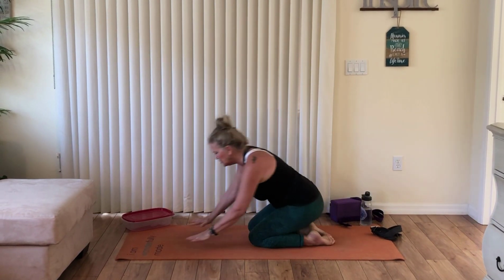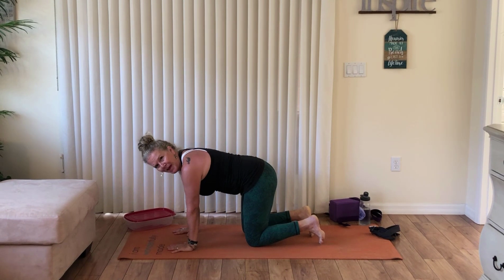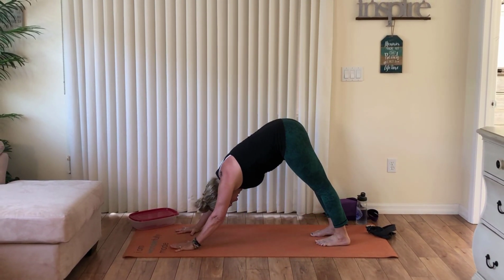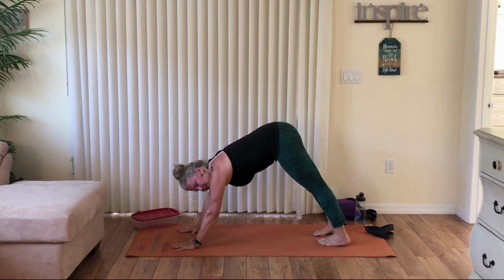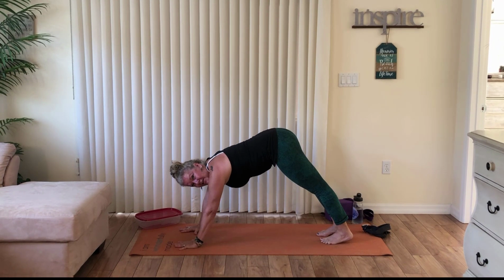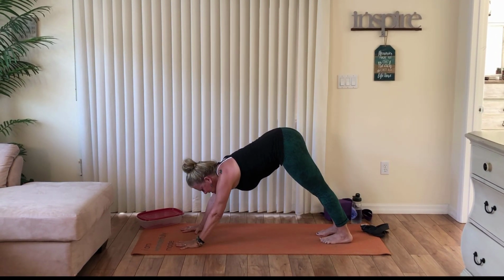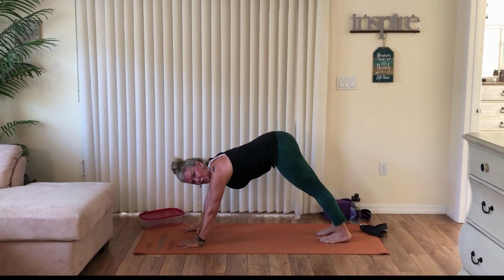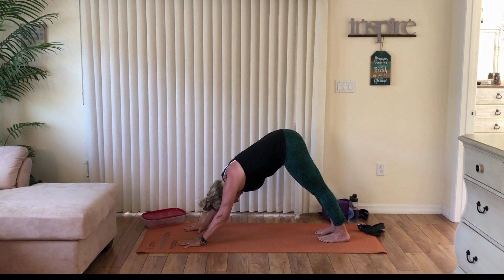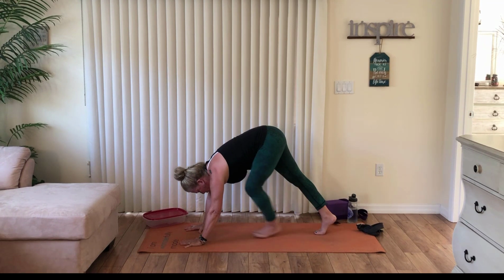Bring yourself up to tabletop and then push up and back to downward facing dog. From downward facing dog, enjoy the stretch. Notice how it's different than maybe when you started. I'm hoping you can feel this new feeling of heels getting a little closer to the mat, or maybe your arms are trembling as you get a little bit stronger. Then lift your gaze and walk forward on your mat.